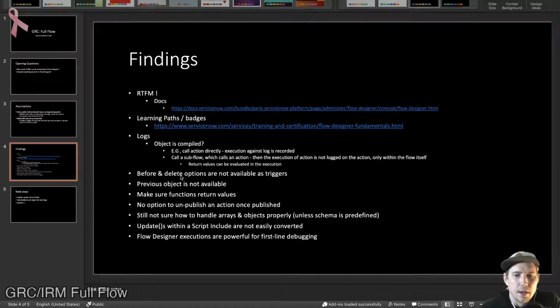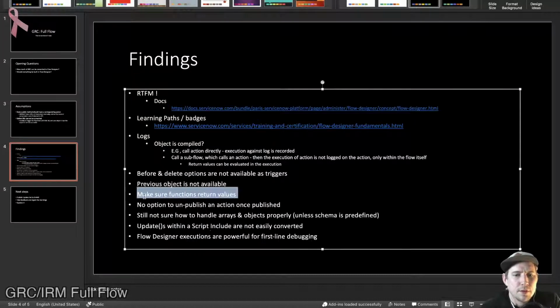So yeah, I don't think before and delete options are available as triggers. The previous object, already talked about that. One thing I found is it's different if you're building your own application. Of course, you can design it from the baseline of, I'm going to use Flow Designer, and you don't need to be pained with some of the things I've been going through.